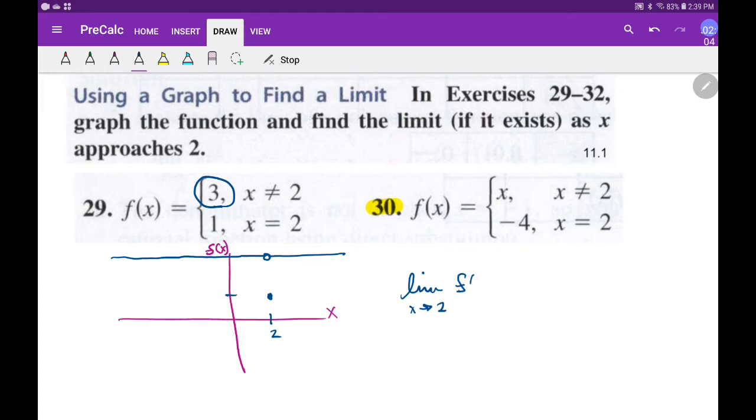Well, we know what f of x is. It's a piecewise function. What is that limit? Well, you say, most of the time it's 3, but I know what happens when I actually go to 2. It becomes 1. But the fact that it's always 3, unless I'm actually there, means that my limit as x approaches 2 is 3. This doesn't matter.